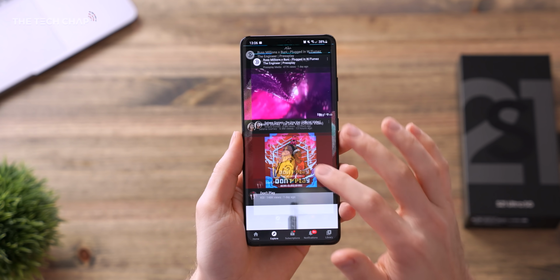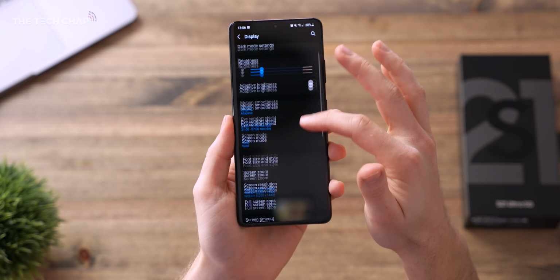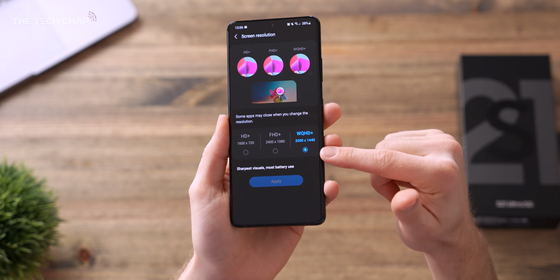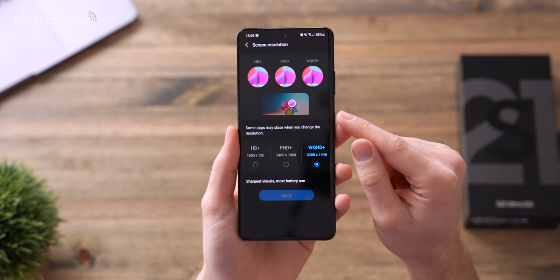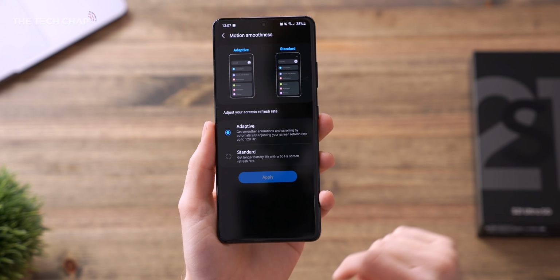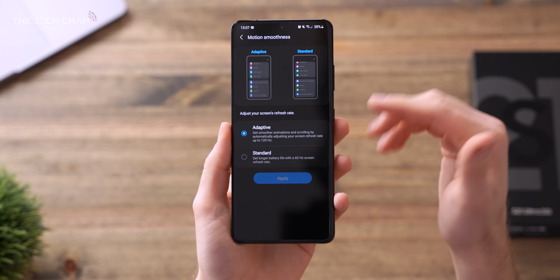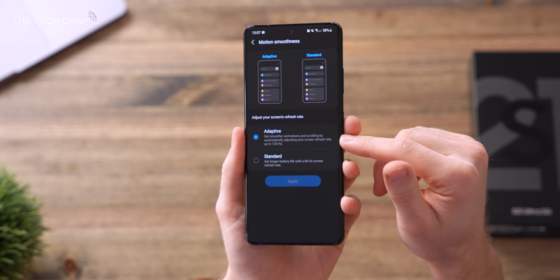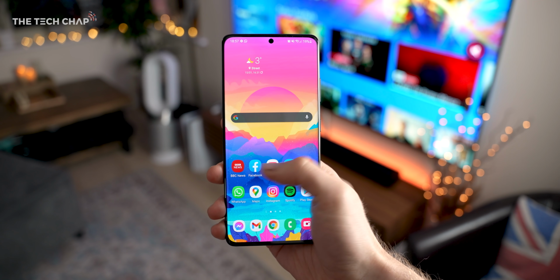This is a massive 6.8-inch display, but if we jump into the display settings, you'll see that not only is this WQHD, so 3200 by 1440, the only phone of the S21 lineup to come with a Quad HD res, but as well as that, if we jump into motion smoothness, you can see I've got it in adaptive mode, so this will actually dynamically scale between 10 and 120 Hertz. I can't force it to 120, but we are, for the first time on a Samsung phone, getting Quad HD and up to 120 Hertz at the same time.